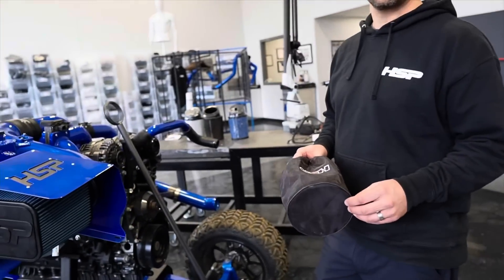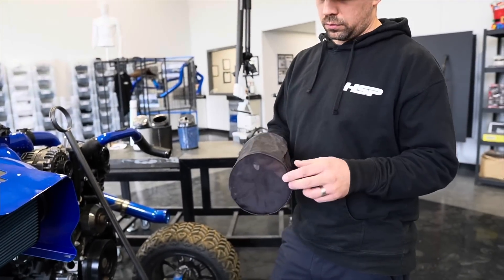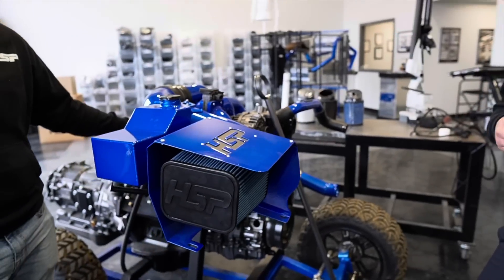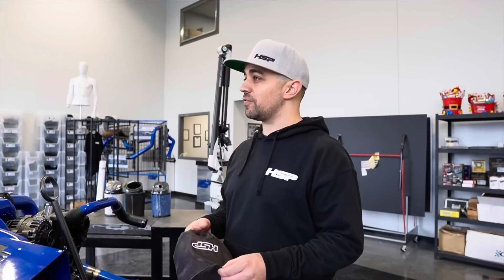If you're a dry filter guy, this mesh is definitely going to be yours. Would you see a decrease in MPG from the mesh? The pores on that mesh are so much less restricting than even the filter itself would be — there shouldn't be any issues with miles per gallon or restriction. On the truck, nothing noticeable. Just like the filters, every oil change you check the sock, check the filters, clean them — some guys every other oil change, some every oil change, very situational per truck per person. But that's what gives you performance loss — a dirty filter, a dirty sock. Cottonwood season really covers these fast, but you can rip the mesh off, rinse it, it's dry in less than an hour, and you're back on the road.